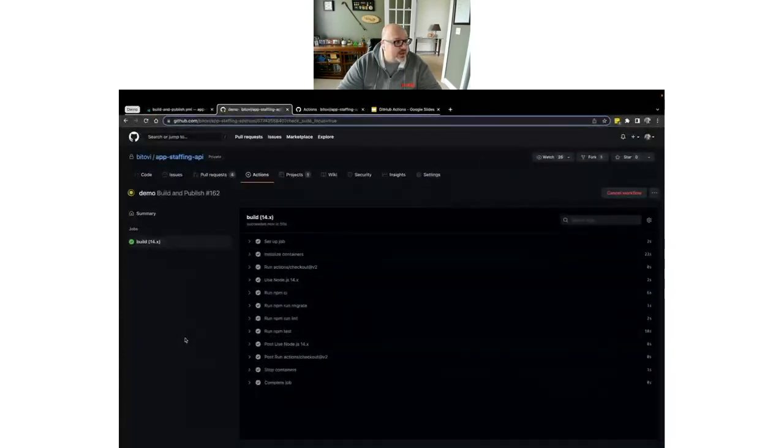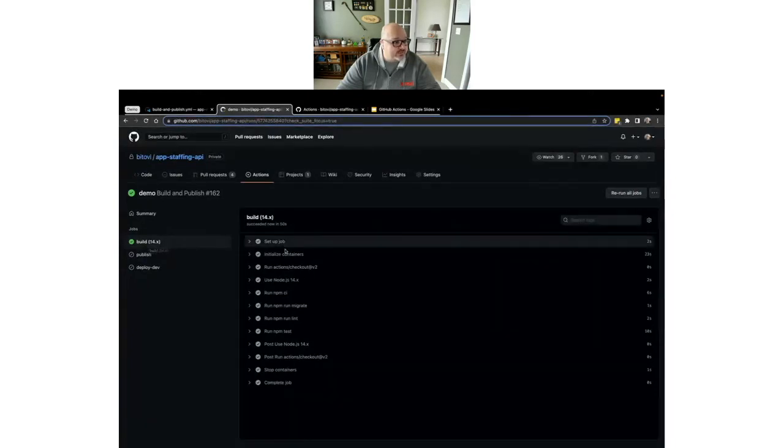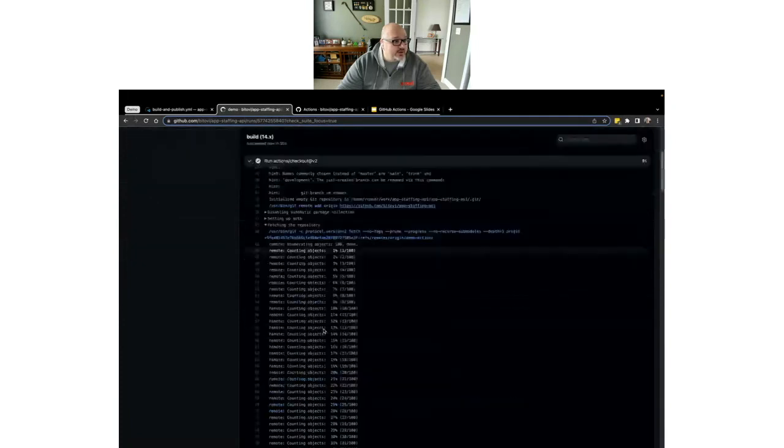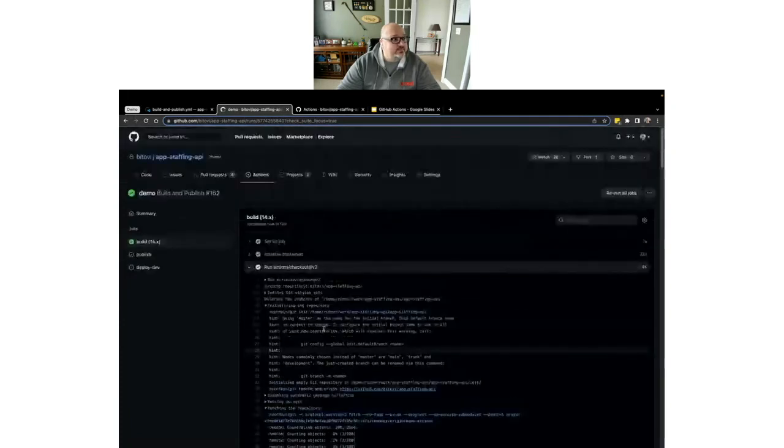And that should do it. And we've turned green. We didn't do these last two steps, so they're just in gray status. But we can see here, all my steps ran. Everything was successful. And if I want to go through, I can look at the logs for that specific step.